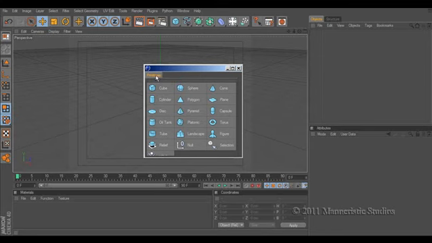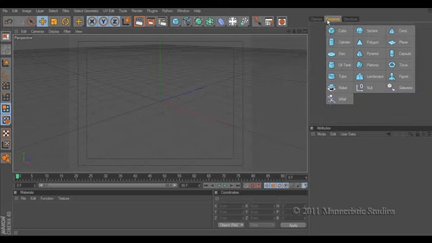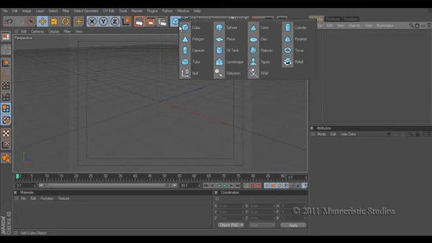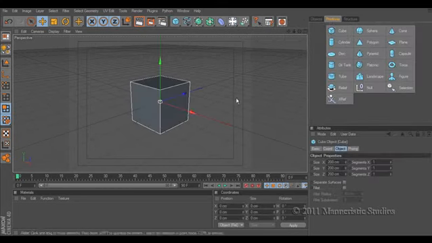And what I can do now, since this is actually created, say for example I want to dock this palette next to the objects window. I can grab the tab, drag it across, grab the bar, drag it across here, say on the word structure, the structure manager, and now we have a primitives tab or palette right next to the object window. So I don't have to go up to the top and hold to see the drop down menu or the list and the palette that's above the interface. I can just quickly click over here and now create my objects as I need it.